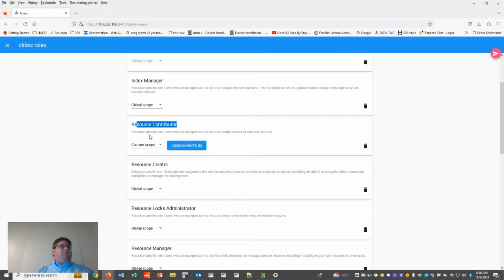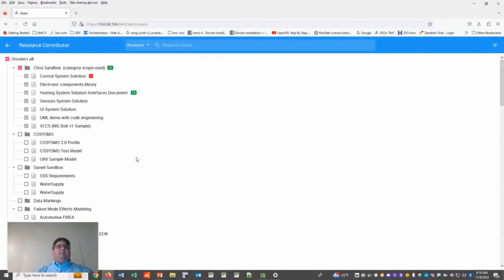Now remember, contributor means you have write access to a project. You have two types of scopes. You have custom and global. Global is something very few people will have in your team because it means you have access to every project in the database, not just a specific set or category. So most of the time, you're going to have a custom scope.